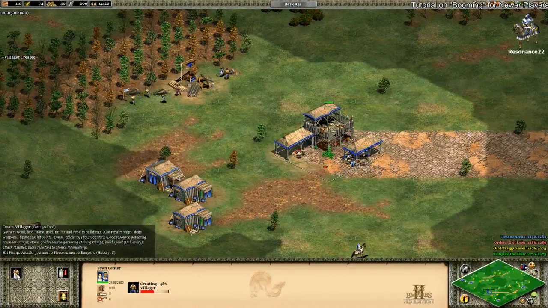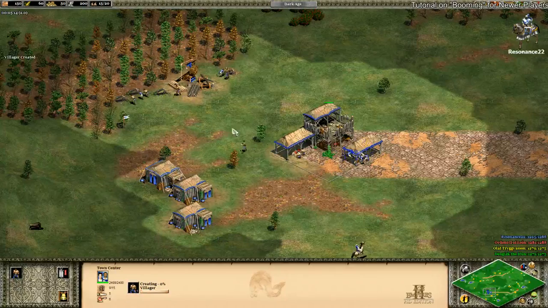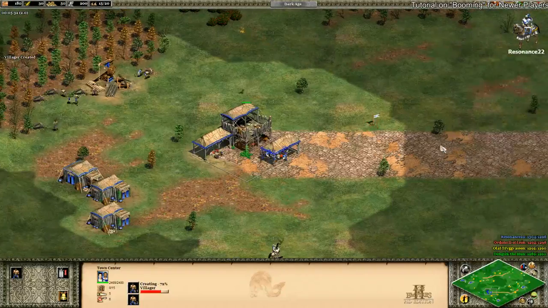The next one builds a lumber camp, and then you get loom while he's building the lumber camp, and then you just keep sending villagers to that lumber camp until all of your sheep run out. Sheep should run out sort of soonish, we'll see. Might need to build another house with the next villager, so I'm gonna go do that.